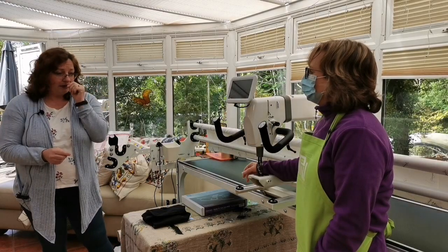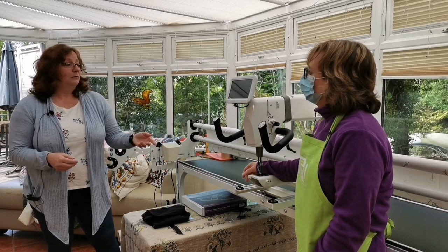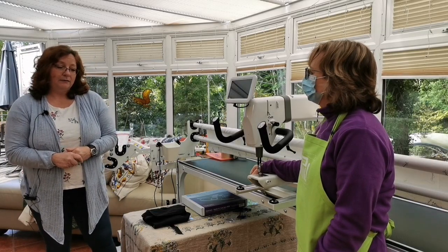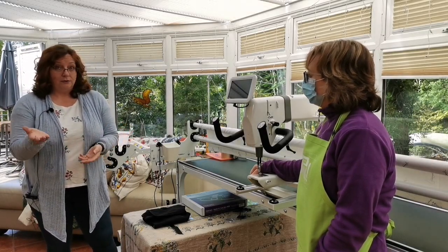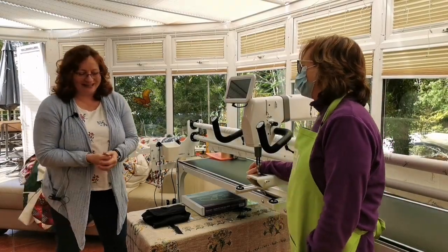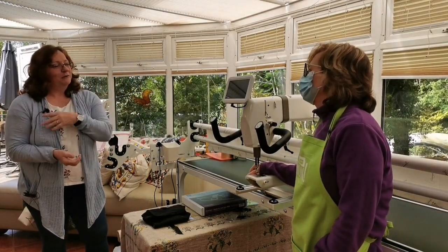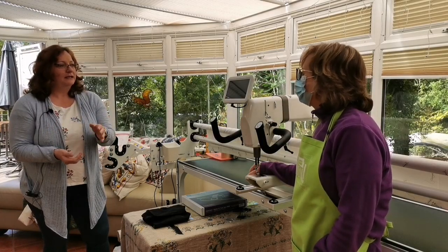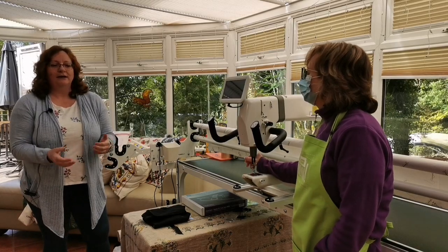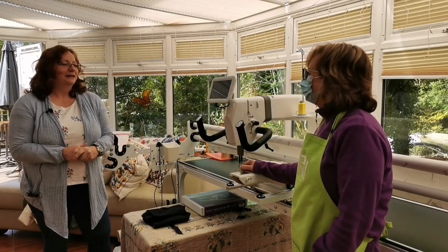And again, although we went to the Glasgow Creative Stitches show in February, no Longarm manufacturers go to that one. And then obviously I've been in touch with your Facebook group, Longarm Quilting Curve, and watching your Saturday morning YouTube clips. But also, I always scroll through the used machines. My Sweet 16 was an ex-demonstrator, and I saw that you had the Amara, and we talked about it. And Tony said, well, if you want it and we can afford it, you can have it. Fantastic. So here we are today.